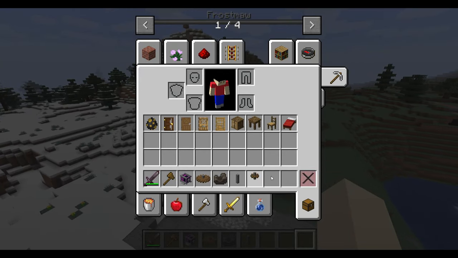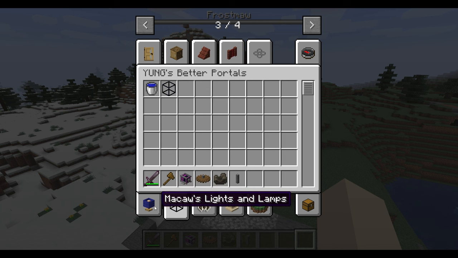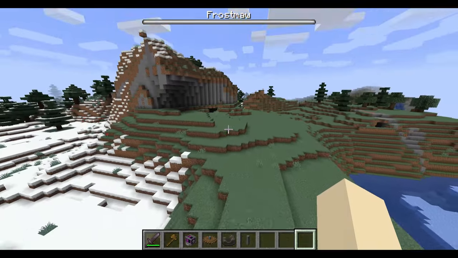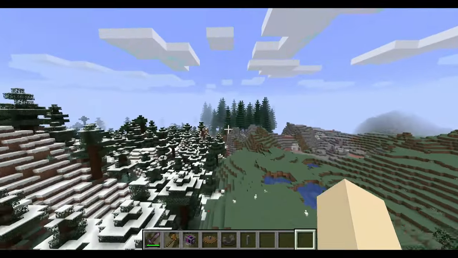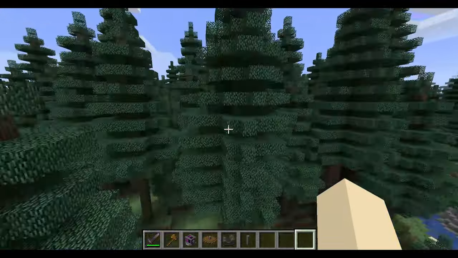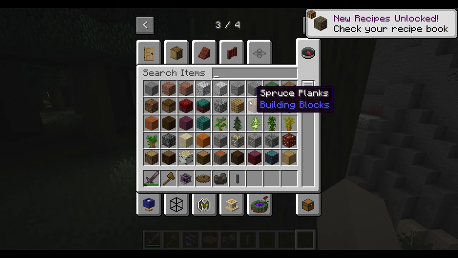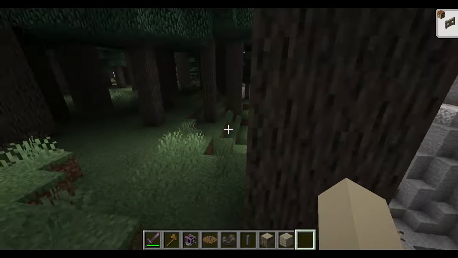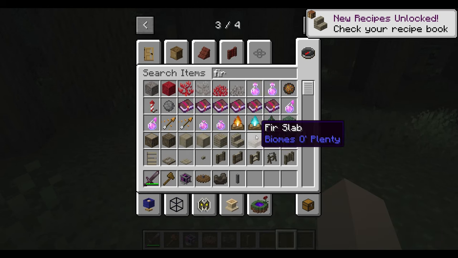So next one I'm gonna show you is that they actually added many new biomes. We might have seen some of these new biomes at the beginning, but here's one of the new ones. You can see it has this really big forest. It's kind of like the spruce forest, but much bigger. It's called the fir. And new fir wood can be made into all kinds of stuff. We have fir wood, we have all kinds of stuff like that. This is pretty cool.